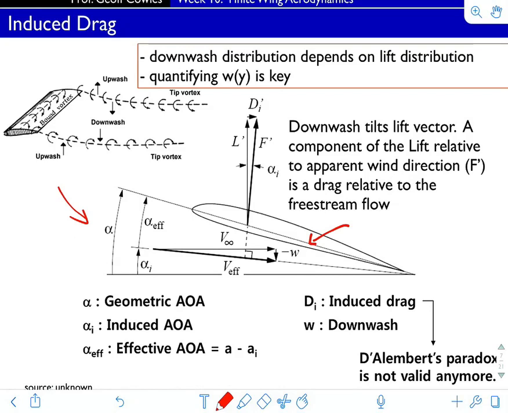This wing's flying from right to left, excuse me, and this is the free stream velocity far away, this V infinity. It's parallel with the horizontal axis of this plot. And so originally we have this, the wing is at this geometric, what we call geometric angle of attack alpha. It's the same as the 2D angle of attack we've been talking about. This 2D angle of attack, or geometric angle of attack. This is physically how it's slanted, we could say, relative to the horizon, relative to the free stream angle. So in 2D, without any vertical effects, that would also be the angle of attack of the wing, that we go to our lift curve slope, look up our lift coefficient, and you're done.